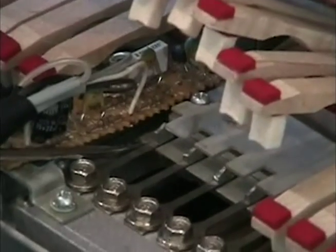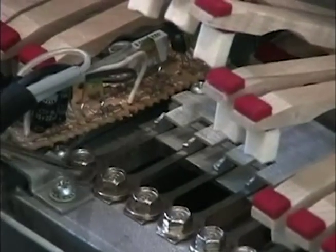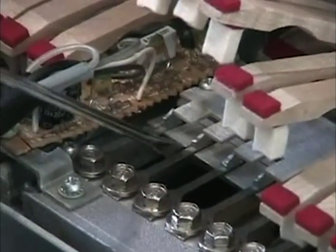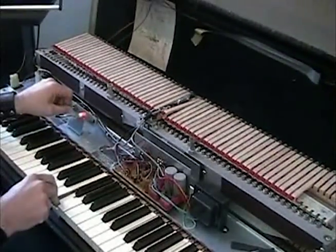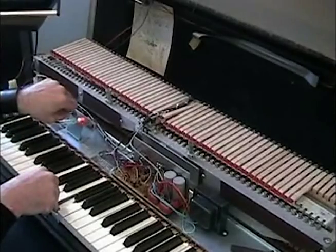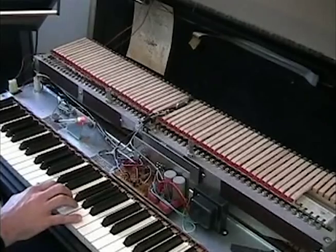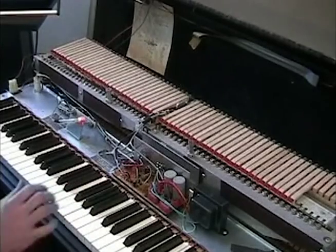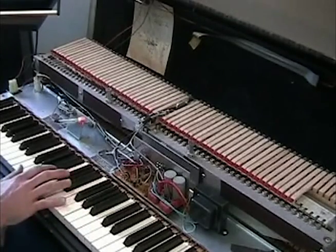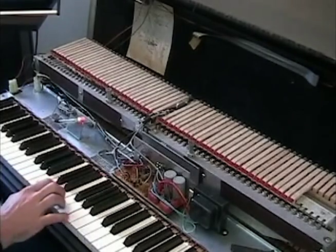That one's kind of really short, so let's pick this reed up a little bit and see if there's any reason why it's dying out so fast. A lot of times in the middle octave — where the most action is used — the reeds in this range die out the quickest. So these are the ones that are always being replaced: 25 through 45, especially in the 28 to 37 range.